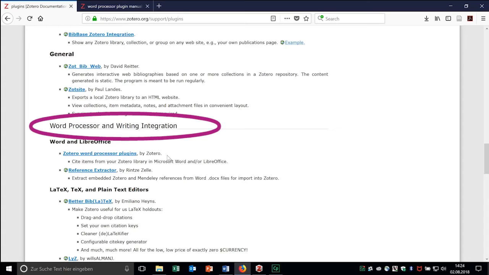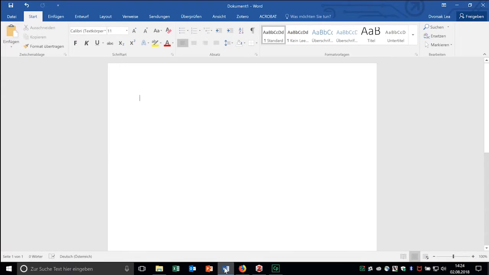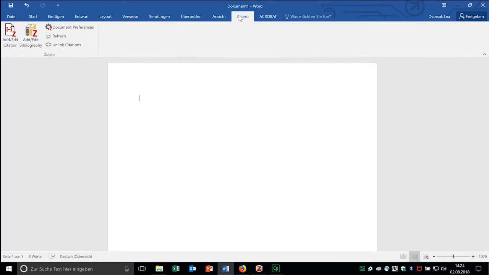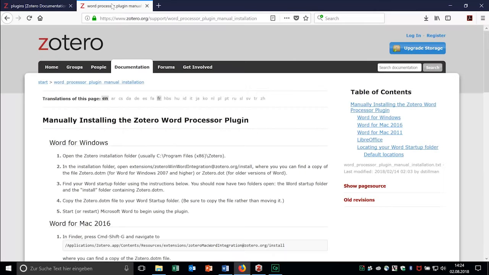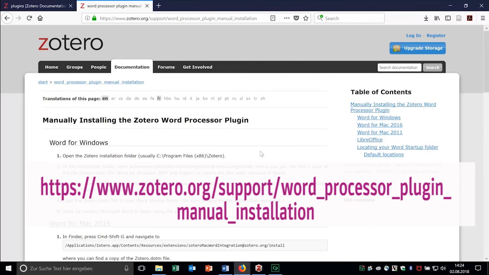It should be automatically installed when you install standalone, so you can check this by running your text editor, for example Microsoft Word, and another tab should appear that says Zotero with a couple of buttons that enable you to add and edit your citations, add a bibliography, and set up the preferences. You can also install it manually by following the instructions for a manual installation on their website.